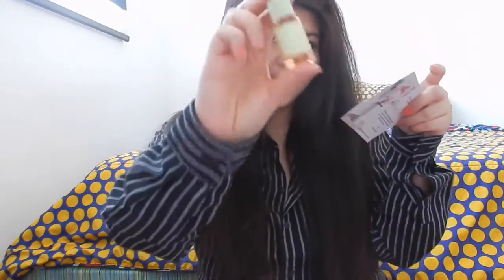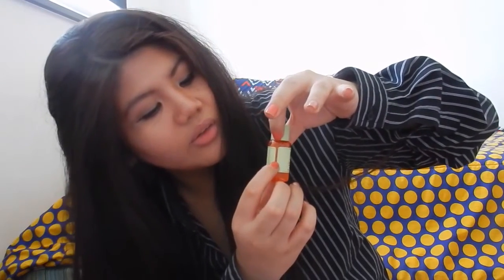The last product is the Glow Tonic, and I've been hearing a lot of good stuff about this — oh my god, the hype on this one is crazy. I've already tried it and it's already down to here. I've been using it before I put my sheet mask, so I've only used it twice and haven't seen a difference yet. But so far it smells really good — like lavender. And it does really remove a lot of dirt from my face; you can really see it on the cotton ball.